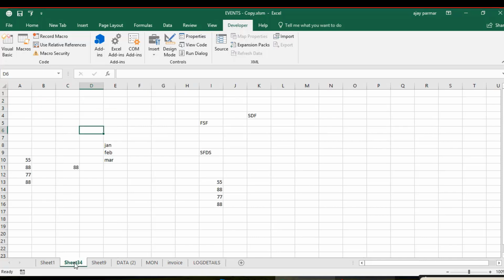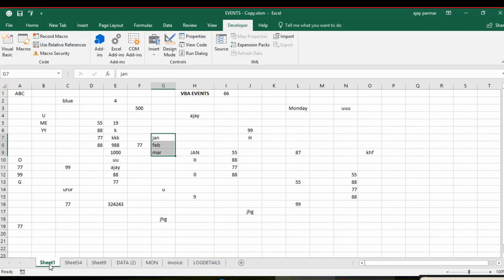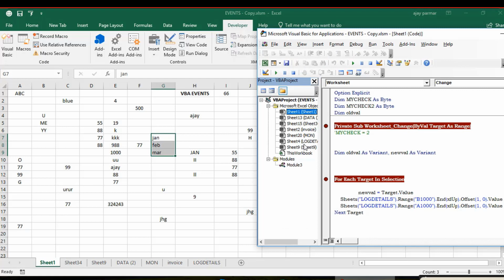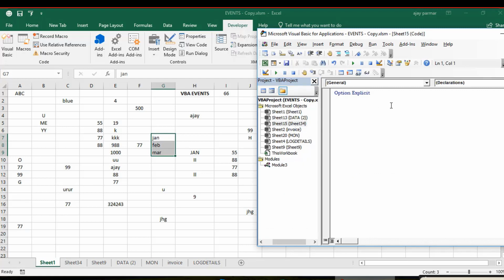Let's say this is my sheet 34 and this gets deactivated. So if I capture the name of the sheet, let me go to the sheet 34 first of all.